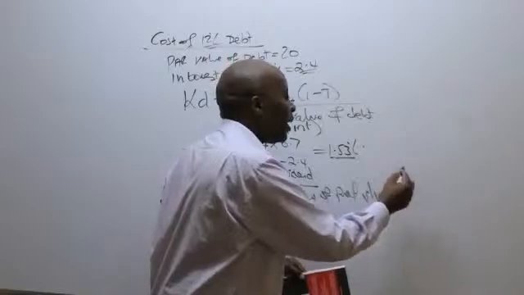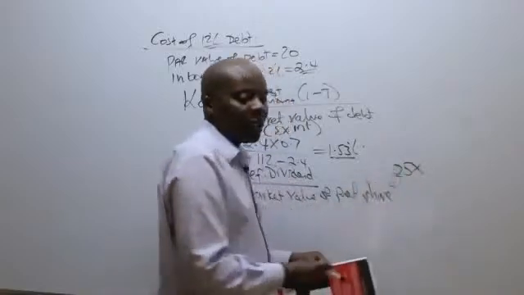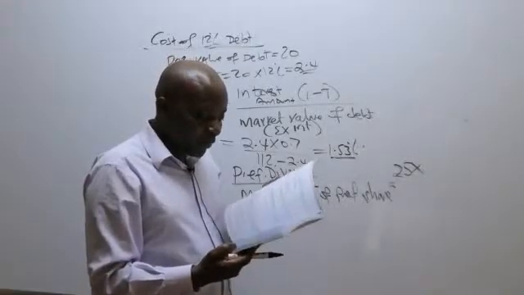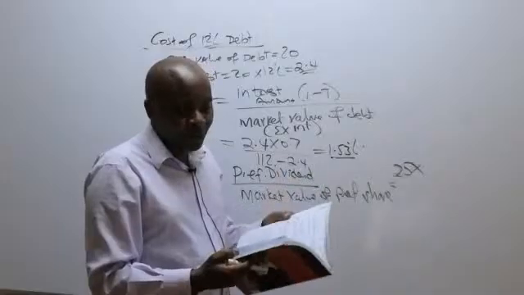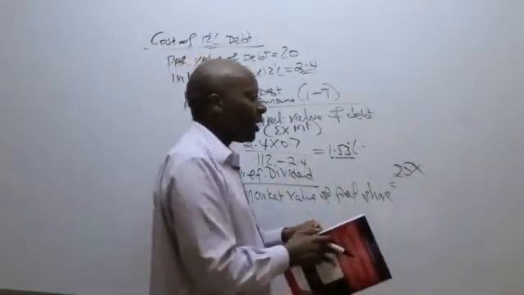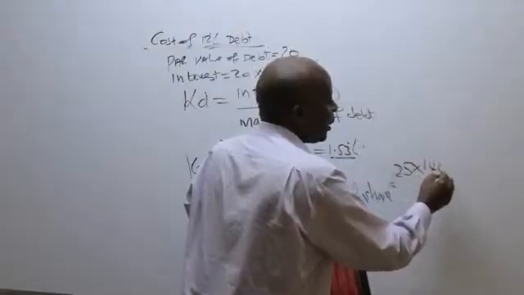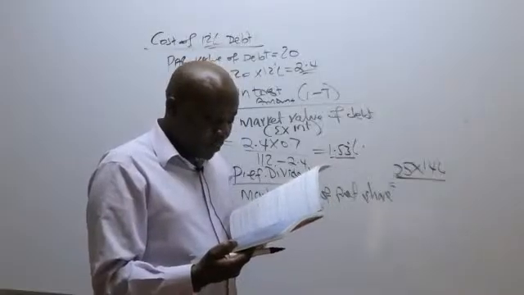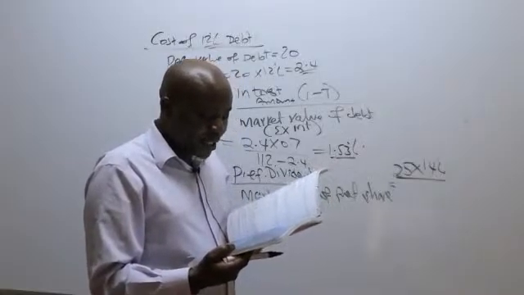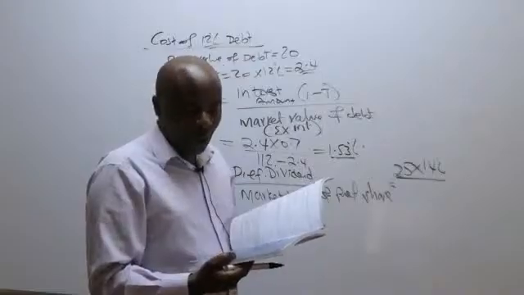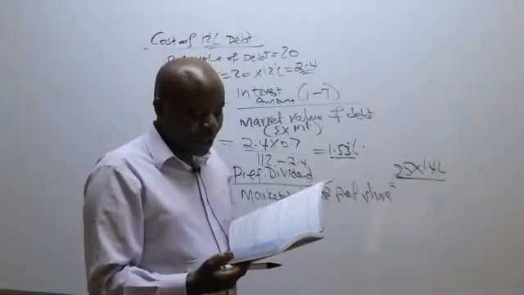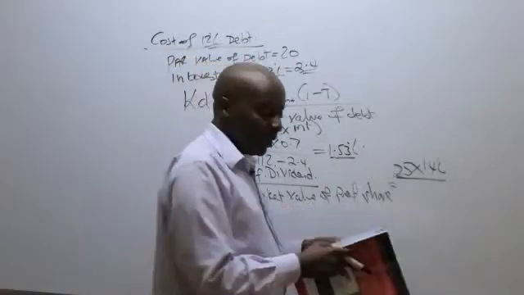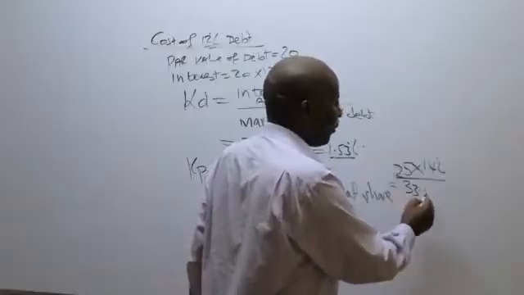So if the par value is 25, then I'll easily get the preference dividend from that place where we have the par value, we can see it is 14% preference. So 14% is the rate of preference dividend. So times 14% all over the market value of the preference shares. They've told us, note number 6, the 14% preference shares are currently trading at 33.5, but it's cum dividend. So it has to be 33.5 minus.